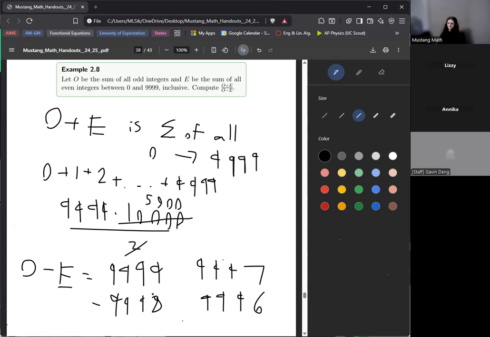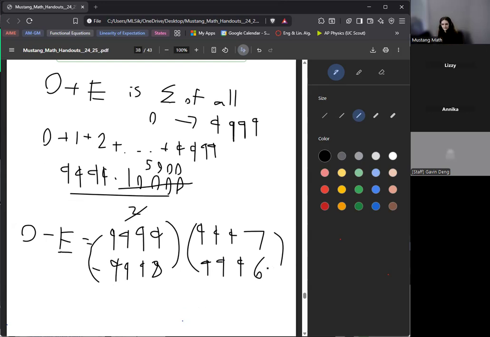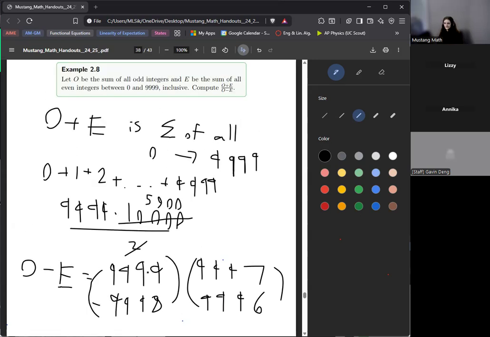So you can kind of pair these up so that each of these ends up equaling 1. Our last odd number is going to be a plus 1, and we can sort of count zeros even in this case. The parity of zero is widely debated, but it doesn't really matter for this one because we're just adding nothing. So we end up getting pairs of 1, but we have 5,000 of these. So we have this equaling 5,000. With our numerator, we have 5,000 times 9999 over 5,000. Those cancel, and we are left with 9999.